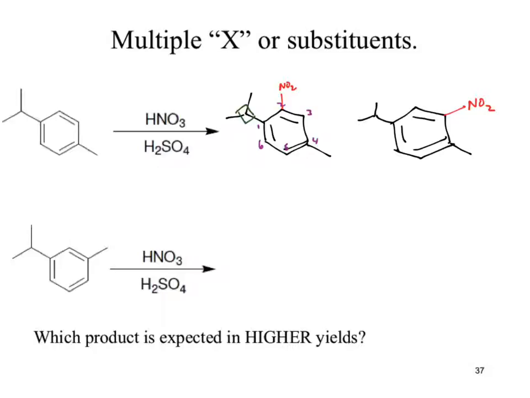If it's donating, where would it donate electrons to? Which positions in the ring would become activated? The para and ortho positions. Could we do the substitution at the para position? No. Remember, EAS is trading for a hydrogen. What we have at the para position is a CH3. So we can't do a substitution at the para position, which means you got to go ortho.